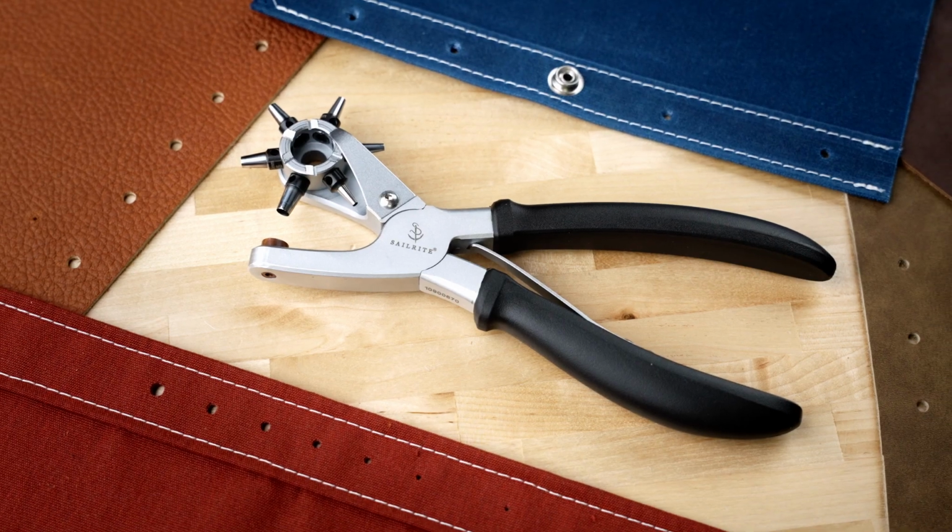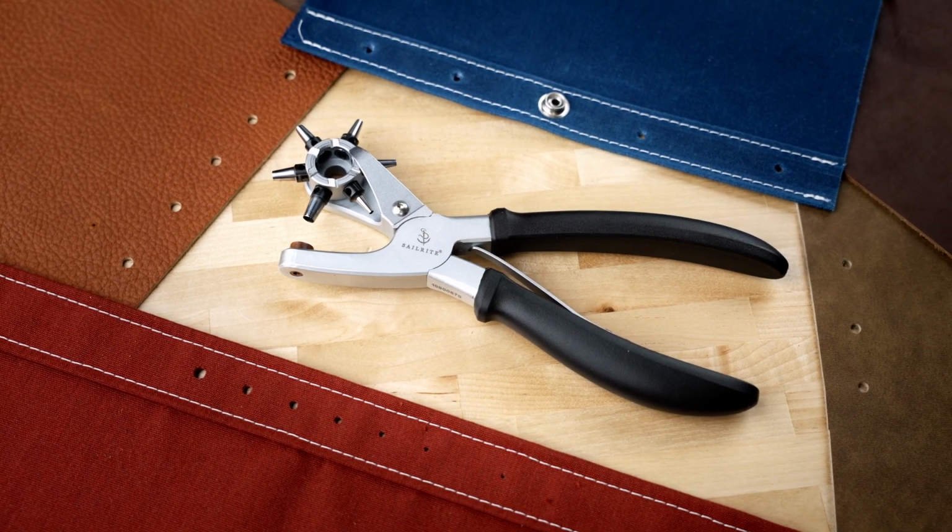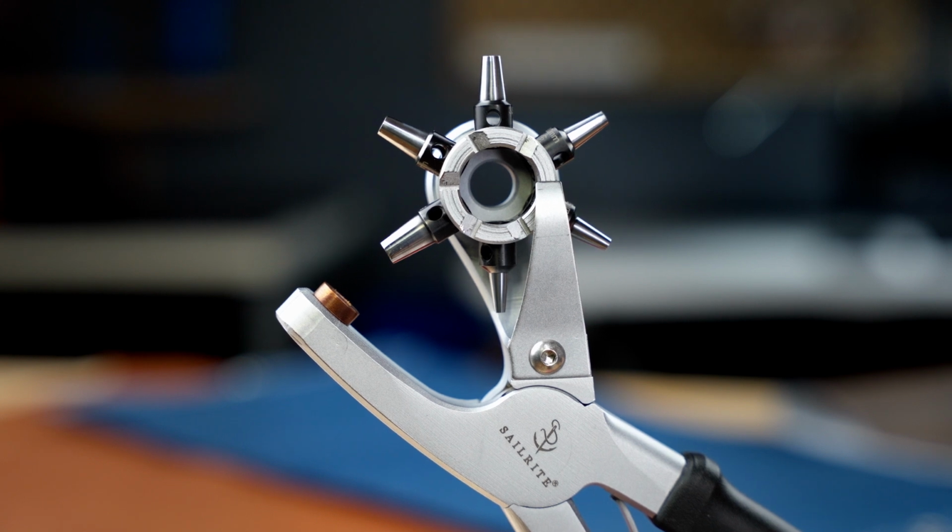Many projects call for holes to be punched in applications, and Sailrite offers a variety of tools to use. One of those tools is our professional rotary hole punch. Our Sailrite professional rotary hole punch allows you to rotate between 6 different punch sizes with just one tool.